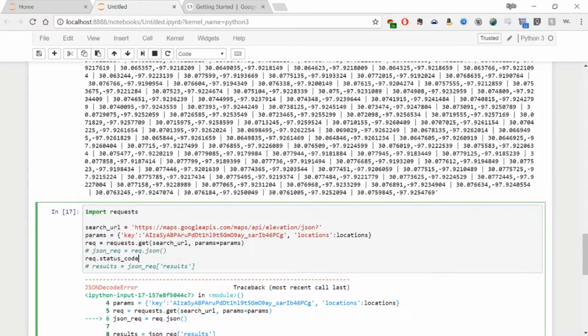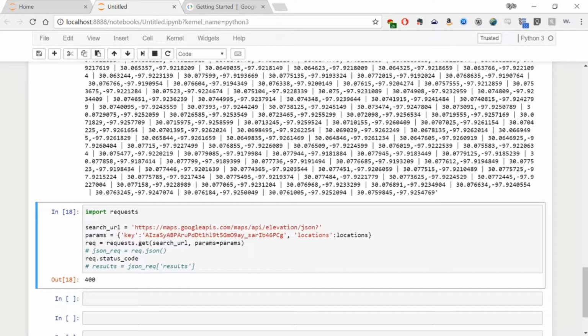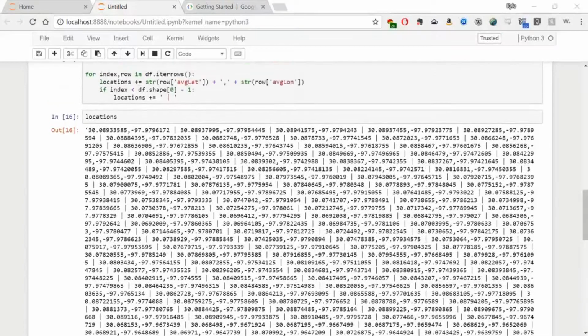If we look at the status code, we got a 400, so let's find the reason for that. Bad request. Okay, I think that was because our locations was way too big.